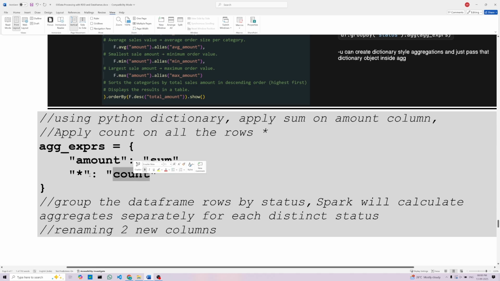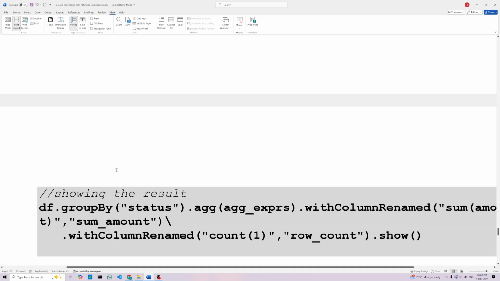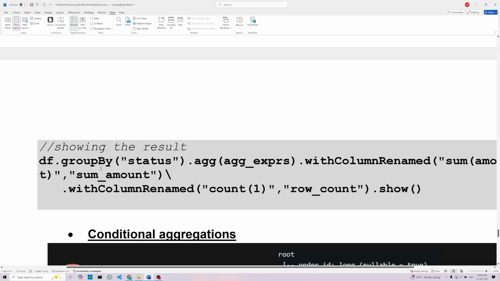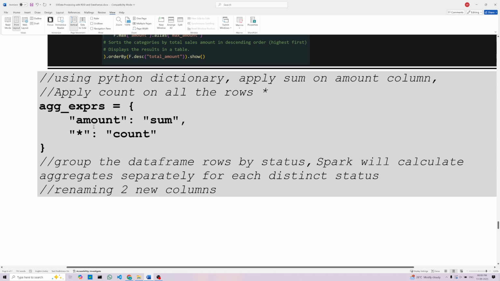We are applying count star, means each and every row in that group. Then we are with column renamed, means we are renaming the column. And then finally we are just showing the result. So we will try this in notebook, you will understand it better.